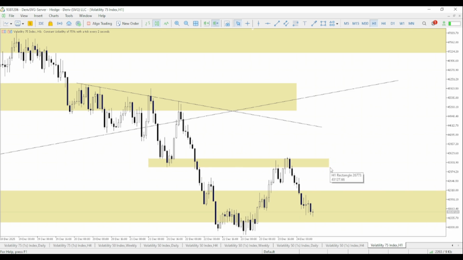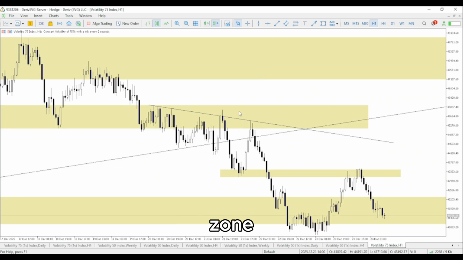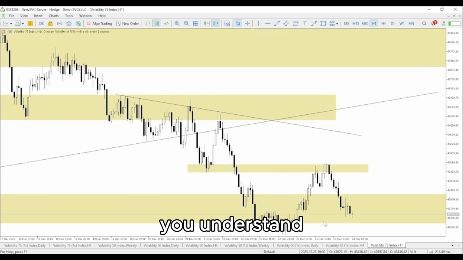You understand? Then the next thing, which is the last one, is identifying sell zone and buy zone. You understand? Now, this is a sell zone. This zone right here where the retest happened, this is a sell zone. This is a sell zone. And this is a buy zone. This is a sell zone again. You understand? But if we were looking for buys, we'd be looking at buy zones. So this is a sell zone. This is a sell zone.